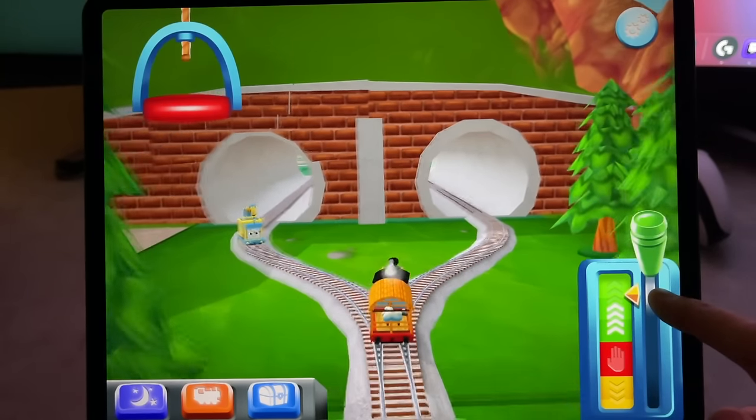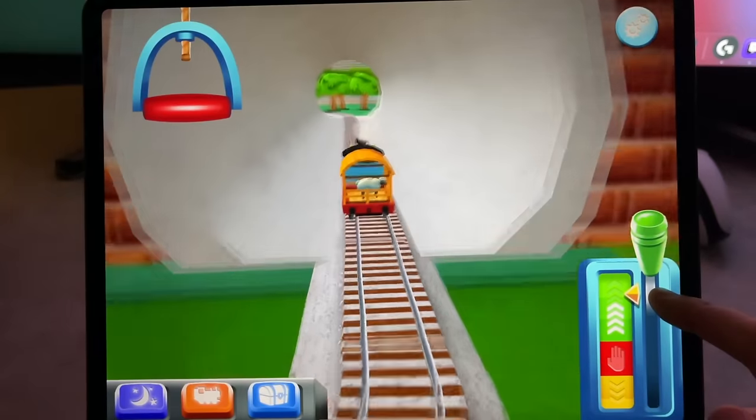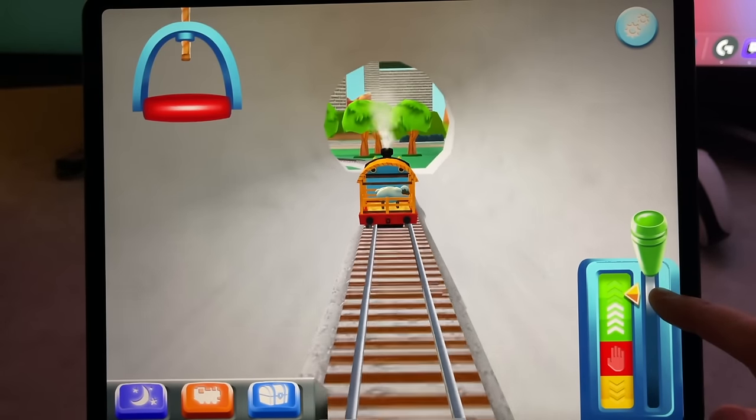Okay. Oh, we can go left or right here. I can select a path.